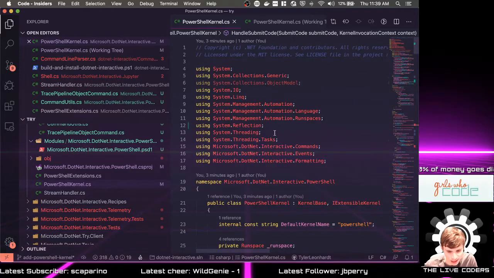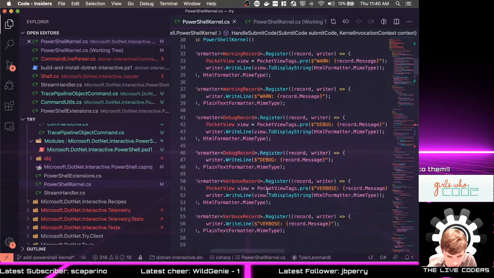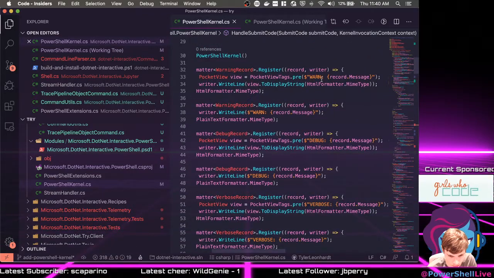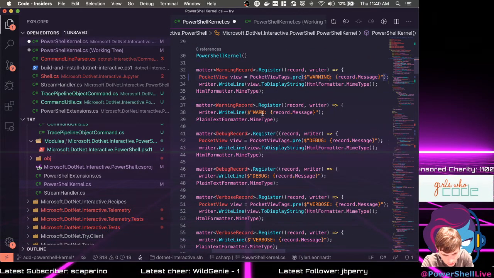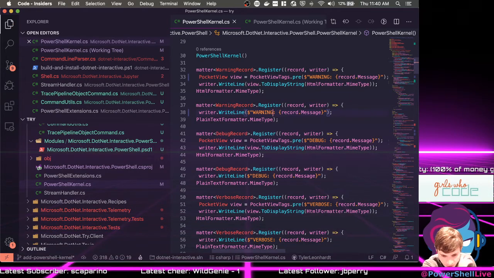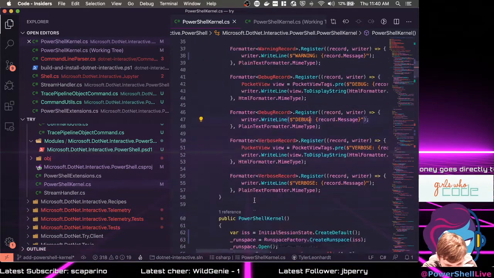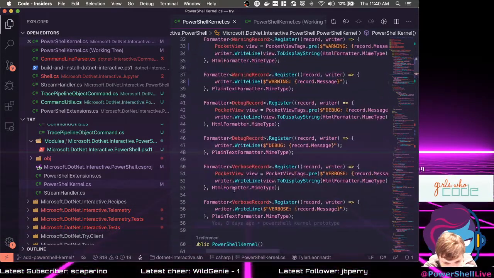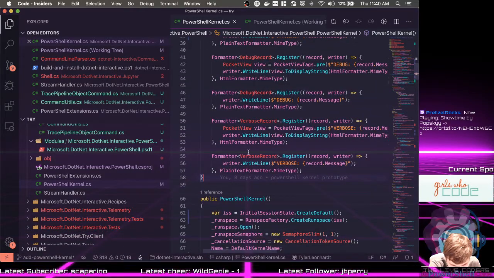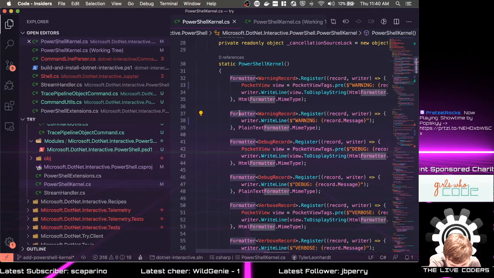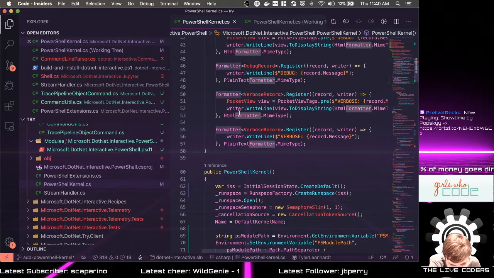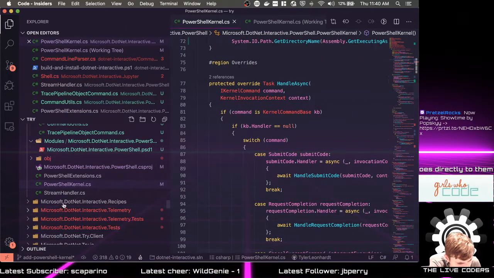Okay, so the next thing is this output. The way that this works today, or at least the way that I'm doing it, is there are these formatters. First of all, this is warning. Debug, debug, verbose, verbose. The one that I'm missing is information. Where is it actually? Stream handlers?